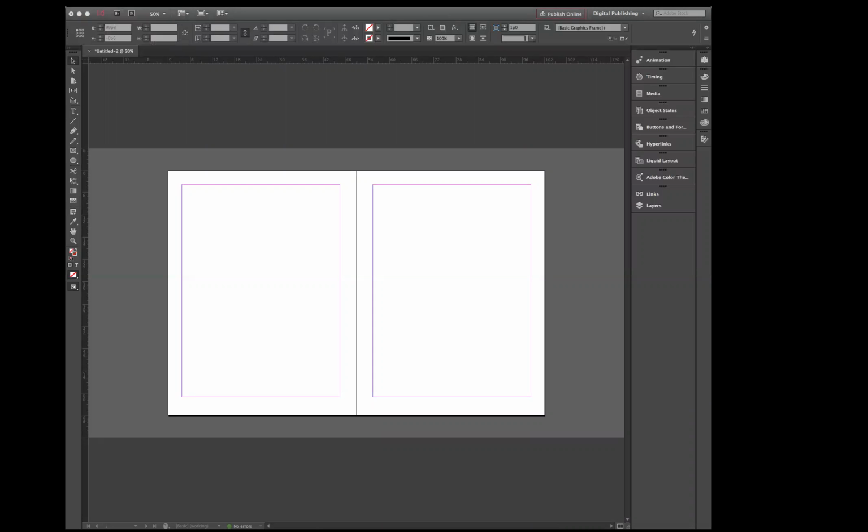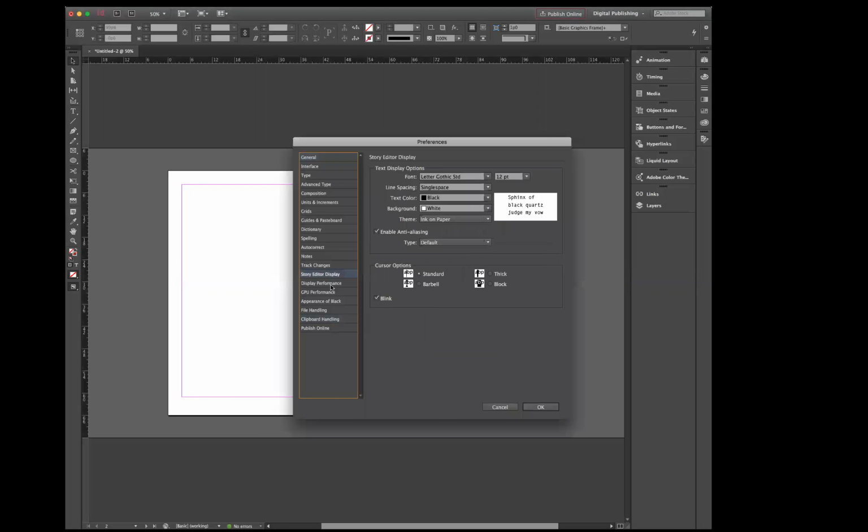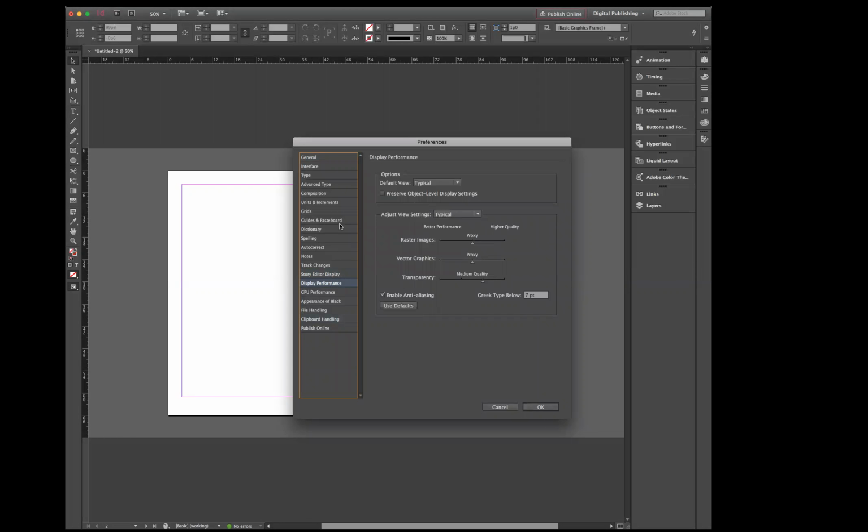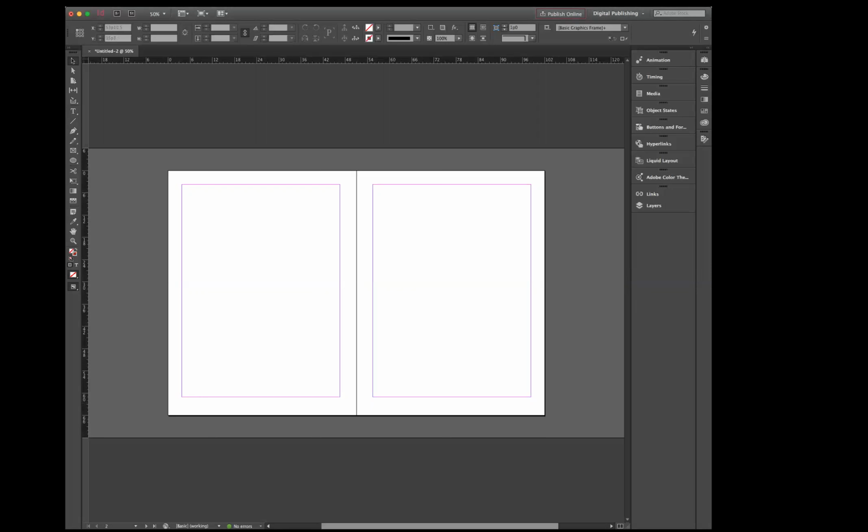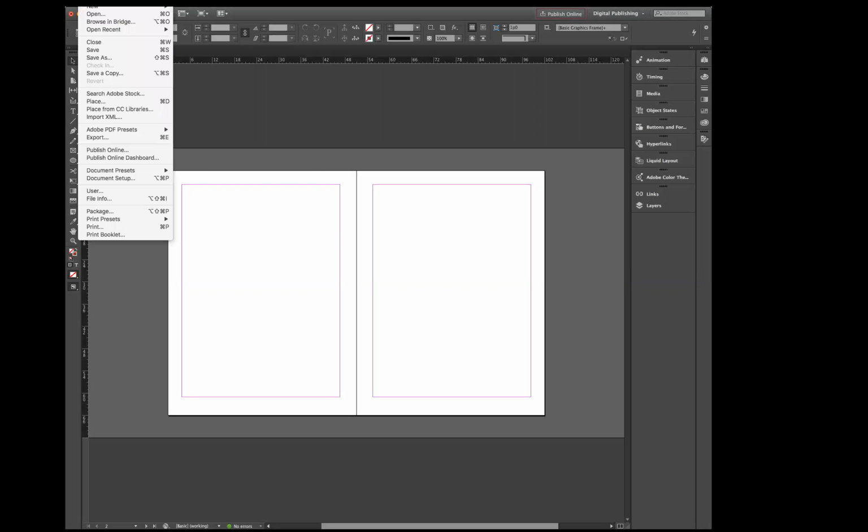Okay, so pica is just an increment of measurement that InDesign uses. Don't ask me what the mathematical calculation is to inches, but what's really cool about InDesign is no matter what, I think you can go into your preferences and change it. I'm not quite sure where. I'd probably have to Google that for you. I've never had to change my settings before, but I will show you that mine is in picas, and this is how I get around it.